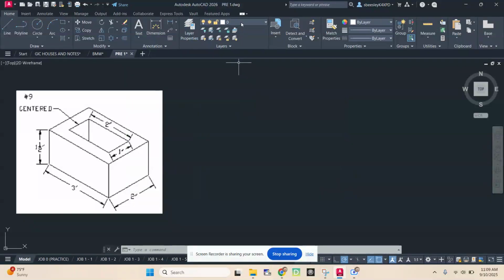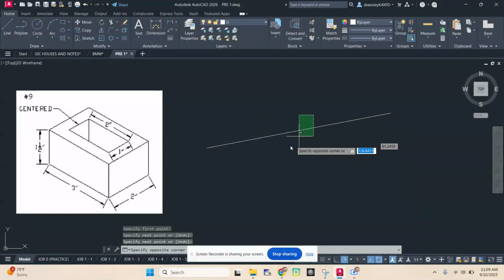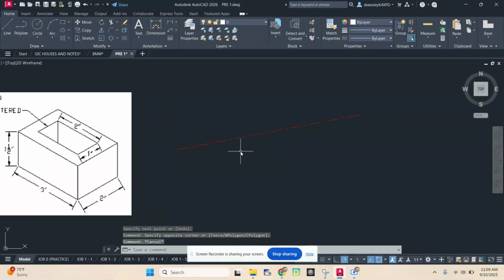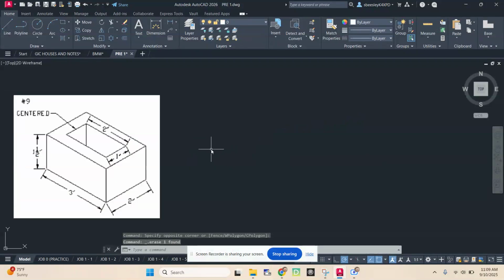I can close this box, and if I click here, you can see we now have some choices. So at any time, if I draw a line and I want to change the layer, I can select the line, come to my dropdown and choose a different layer like center, and you can see it updates that line to be the correct color and the correct line type. All right, so what I'm going to start with is drawing one of the views, the front, top, or right for this part here. Again, this is part 4-1.